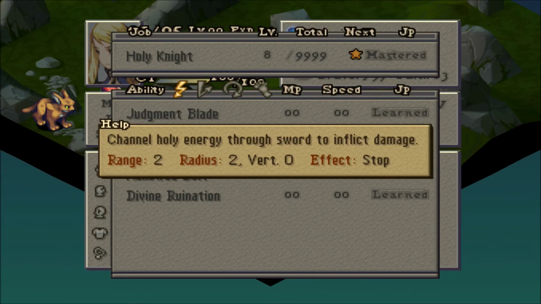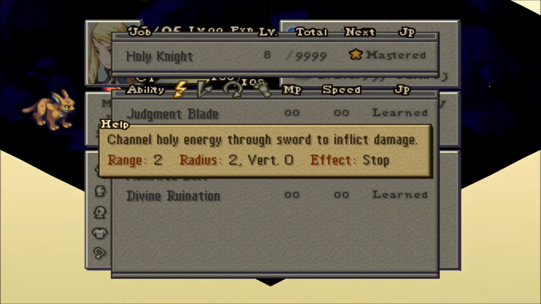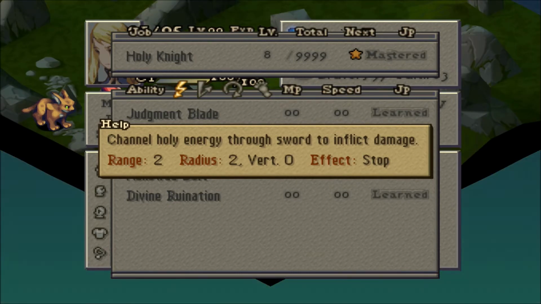All right, so let's talk abilities here. The Judgment Blade here says channel holy energy through this sword to inflict damage. Range 2, radius 2, in effect Stop. I love Stop. Stop is one of the best status effects in the entire game. And the status effects on all of the holy sword abilities will trigger 25% of the time. So not that great, but on par with the Geomancer abilities.